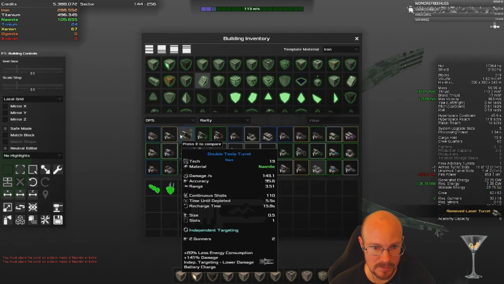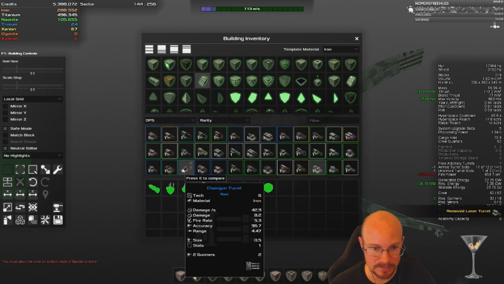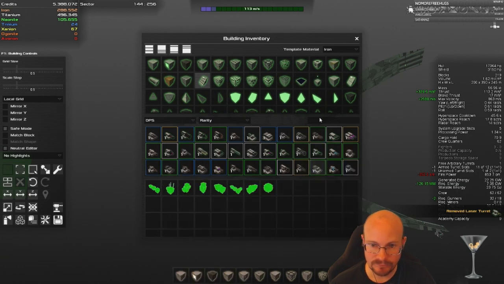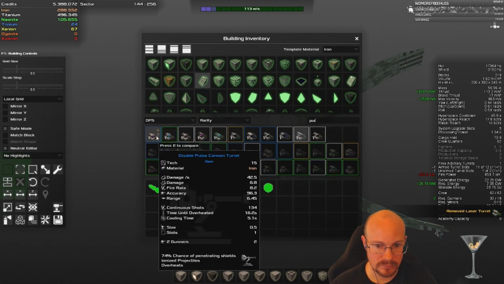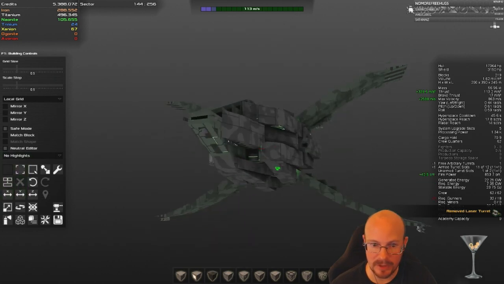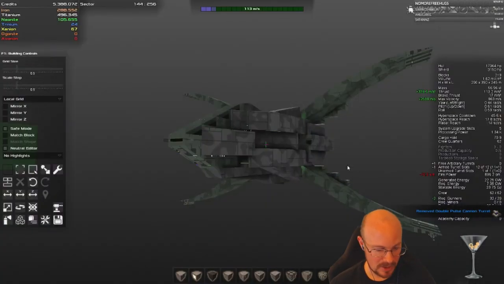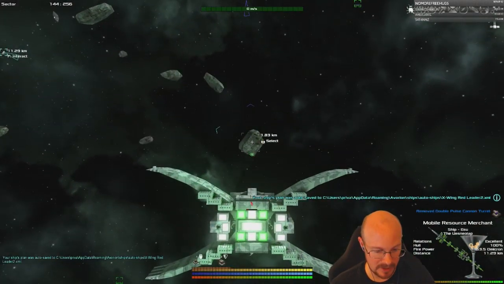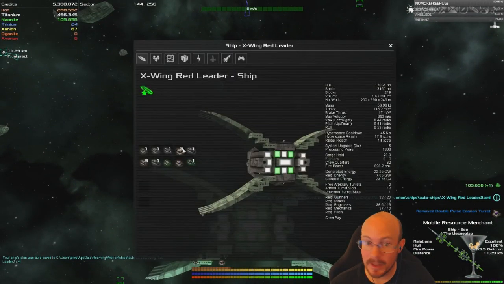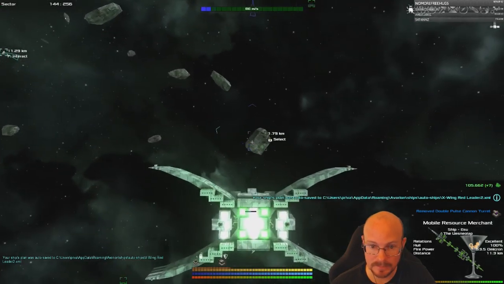And what was the other thing that we were using? A pulse turret I wanted to try. Where's the pulse? All right, 42.5. Very low DPS. I just kind of want to see what it does. Okay, let's see what these things look like. Again, I gotta assign these things a number. Pulse cannon, laser turret.